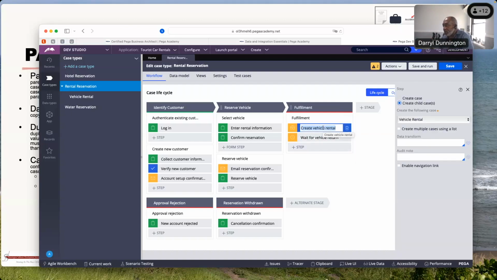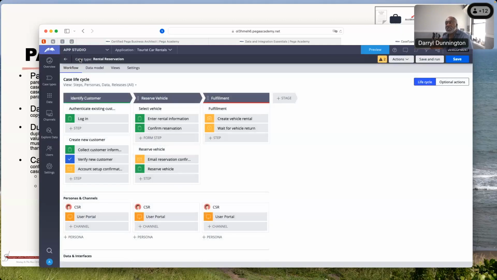I'm going to come here and they don't do anything either. So the other thing that I do want you to see is let's go and change from Dev Studio to App Studio. Now you'll see in App Studio, you're not going to have a data transform. If you're going to create a parent-child relationship, best practice is to really do it here in the App Studio. It's going to do a lot of work for you. It's going to create that data transform if you want to pass something.